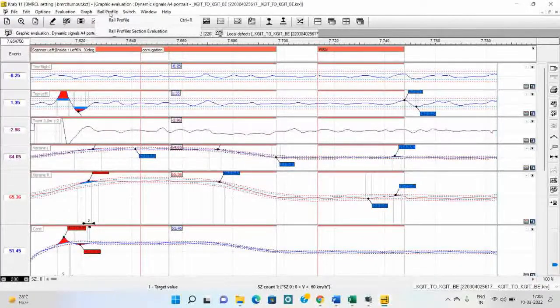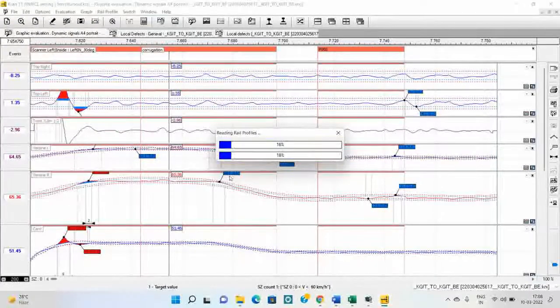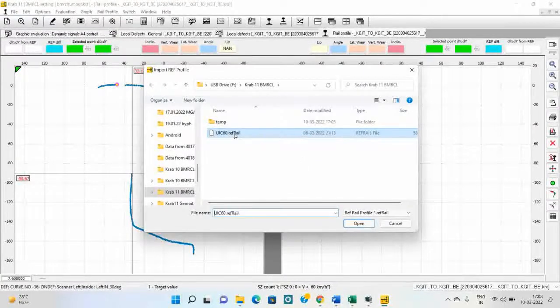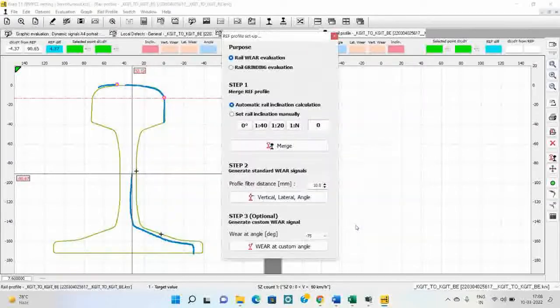Now about rail profile, I click on rail profile. This is why I have taken a small file, because rail profile sometimes takes too much time to calculate. So I'm taking a small file just to demonstrate. I click OK. You can see there is some deviation in the rail profile, especially in this software, because from our past experience we noticed that there is some rail inclination available in all the sections of BMRCL. I'll show how to check it also.